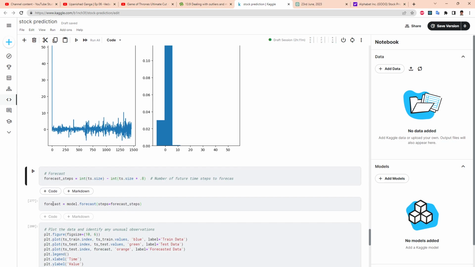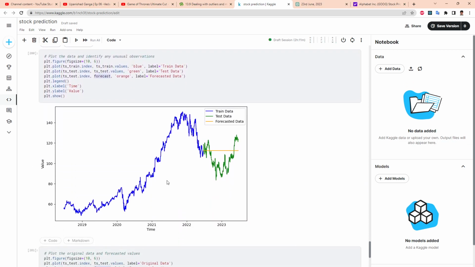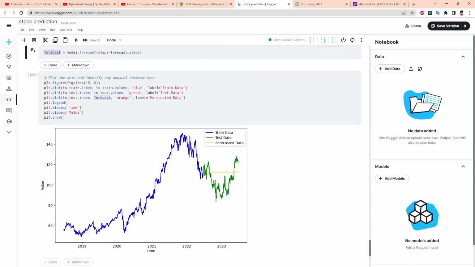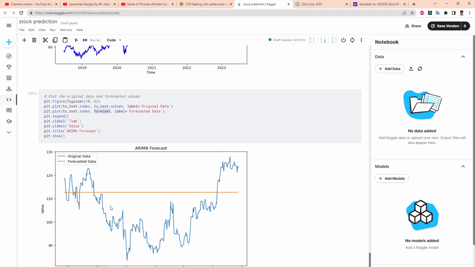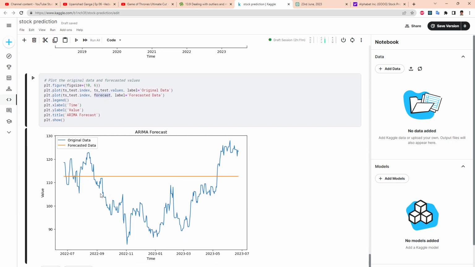So let's do a forecast, and here is the problem. We just get a flat line there. This is the forecasted data, and what it's doing is just taking the average of it. And I have actually printed this value before, and it was more or less the same value as if it was just taking the average. And if I just plot the forecast and the test data set, we get this flat line. So obviously it's not capturing the pattern.